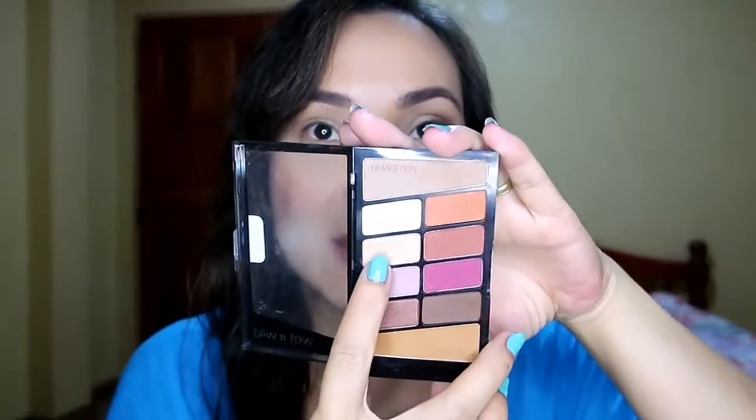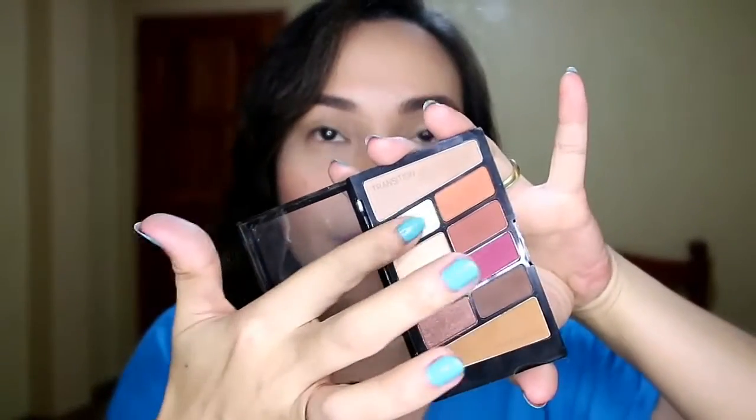Next, I'll be taking a bright shimmer shade, something like this one, like that. Or if you're not comfortable with using a shimmer shade on a daytime, you might want to use a bright matte shade like this one. So for me, I'm going to take the shimmer shade, and then I'm just gonna use my finger and put it on the inner part up until the middle part of the lid. I'm just dragging and patting. And this will really open up your eye.